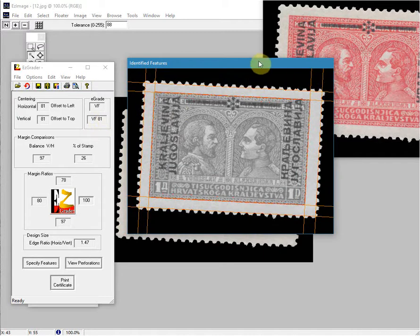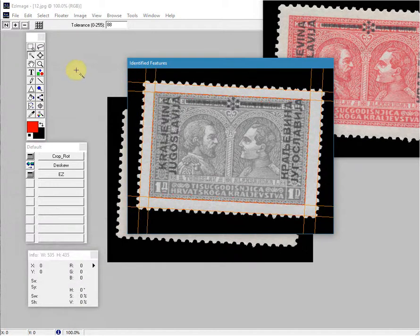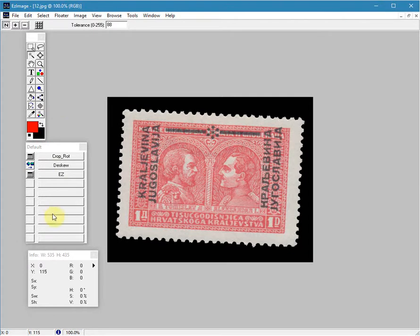So the key to providing EzGrader with images that it can grade properly is to provide it with a really clean image and a clean background. Hopefully this has helped everyone. If you have any other questions, just let us know.